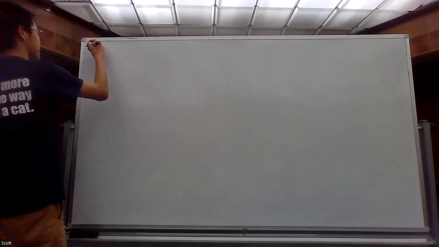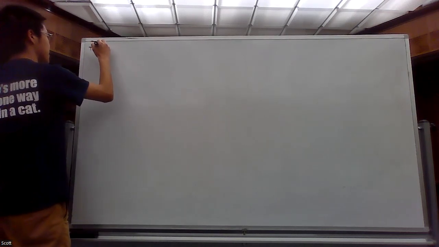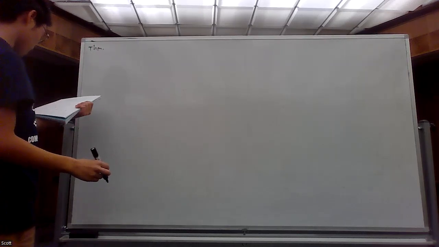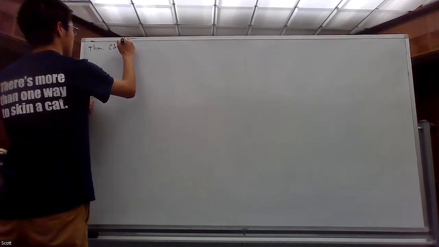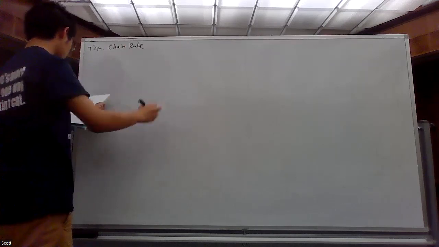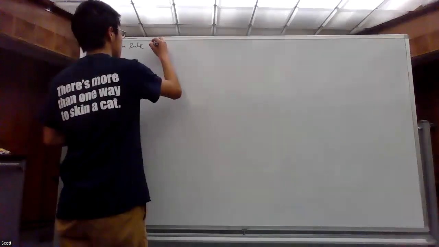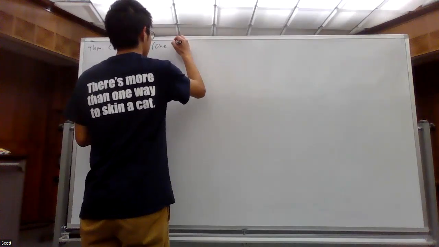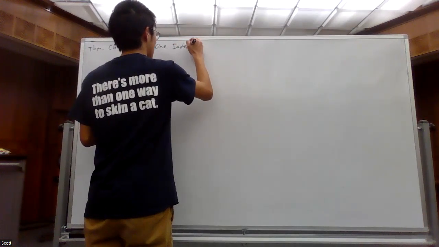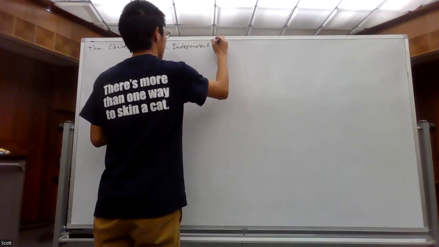Okay, so here's the theorem. There are different ways we can construct this. And this will, in some form or another, be on the exam, almost guaranteed. Chain rule. And then we're gonna first do this with one independent variable. We'll increase the number of variables. We'll start with just one independent variable.